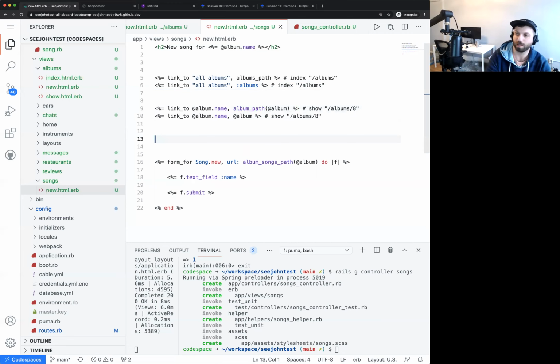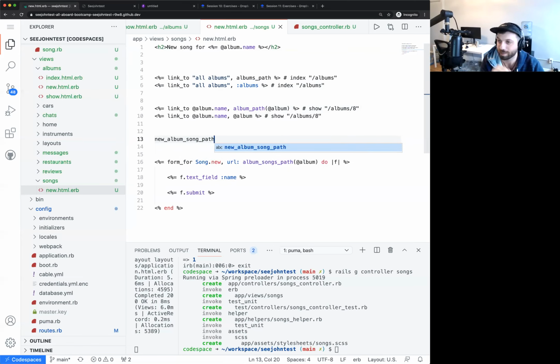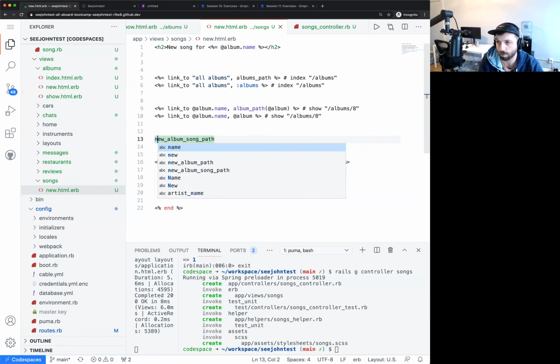So the reason that it is new album song path is because that's how you would say it, like in conversational English. And Rails is trying to build the path to be the most obvious. So they just kind of go in order.